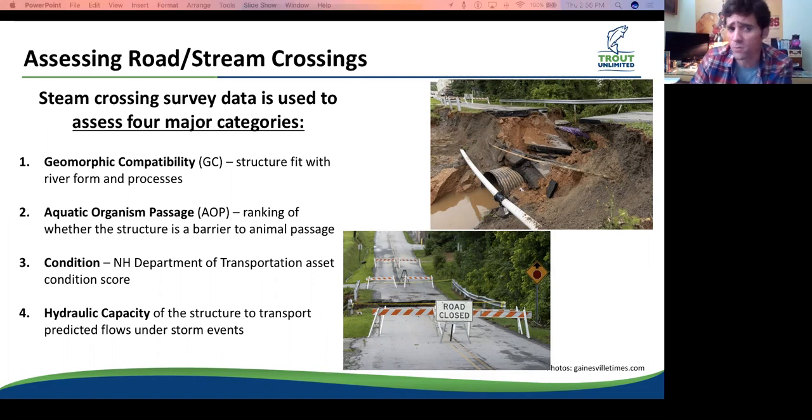These aren't local photographs. These were taken from upstate New York, I believe. But it doesn't matter what state in the union you're in. When a large storm event blows through town, these structures are getting pulverized, and you can see the consequences. And from a financial side of things, in the long run, what's cheaper: to replace an existing undersized structure with an appropriately sized structure, or to wait for the day when something like this photograph occurs, and then you need to fix it on the fly? So we're trying to make communities aware of vulnerable structures in their towns and municipalities, and ultimately avoid what we see in these photographs.